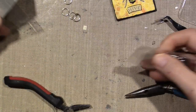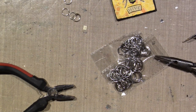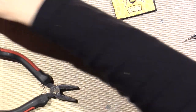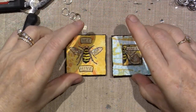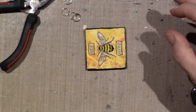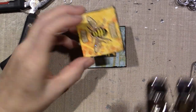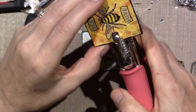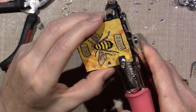I'm going to pull off the big and the medium, but first we have to make our holes, so I'm going to grab my crocodile and just eyeball it. I'm going to put three holes in here. And we want them to be lined up, right? So I'm going to go through one at a time, and then I will put a little mark on the bottom one so that I know. So you can kind of see where you're punching. One. See, I'm just eyeballing it.